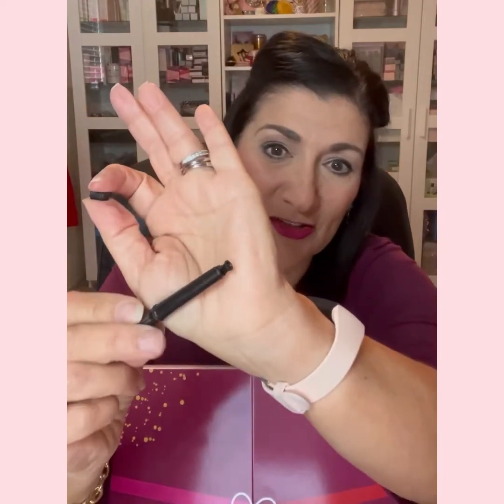Box number ten is a black liner. Who does not need a black liner? Eyeliner, waterproof, stays on. It has a shaper — you stick your point in there and twist back and forth. Not a sharpener, but a shaper to give you that fine point for a defined line.